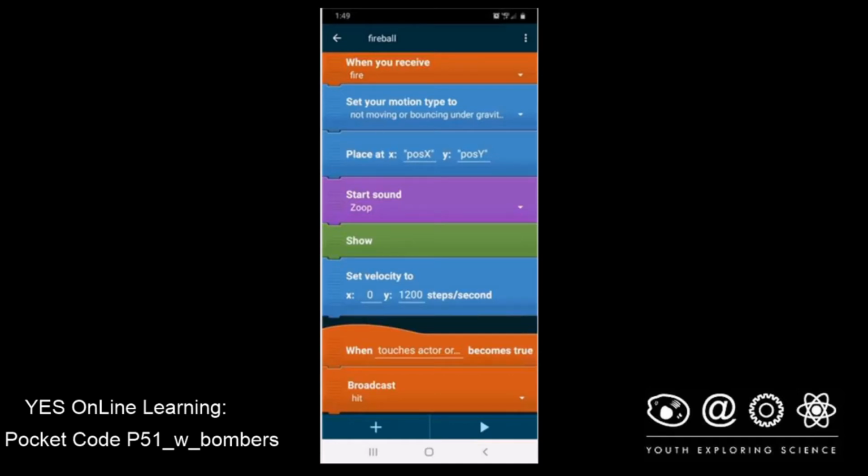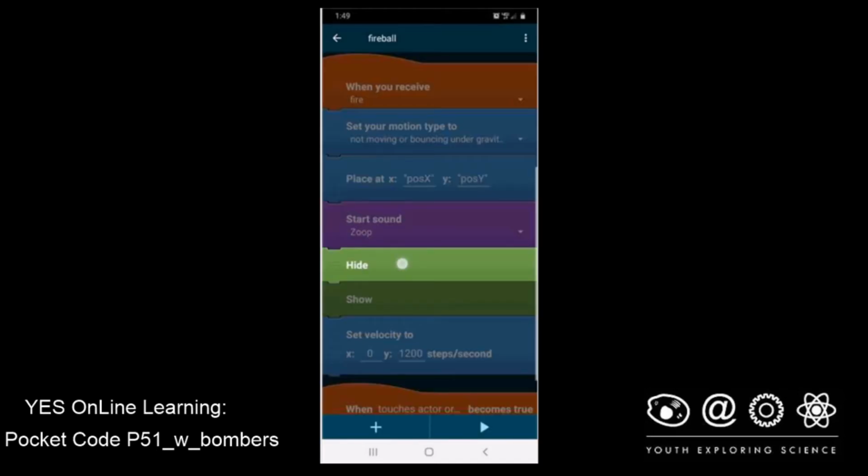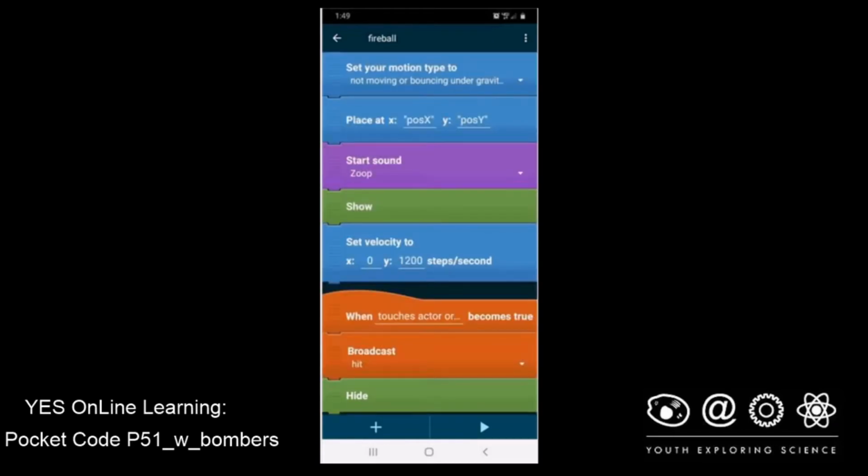And then I'm going to hide. So I'm going to click plus, looks, hide. Drag the hide all the way down. Okay? So at that point, when the fireball touches the shuttle, it's going to broadcast hit.